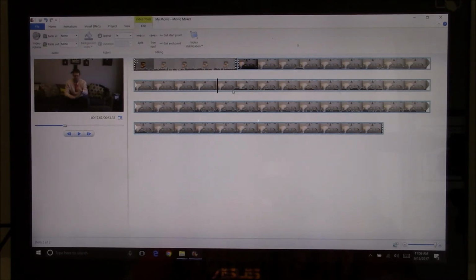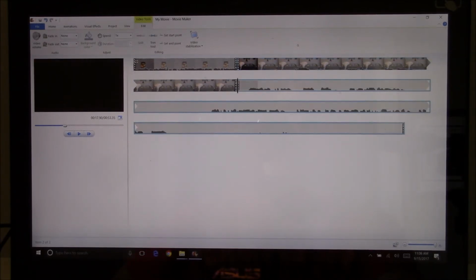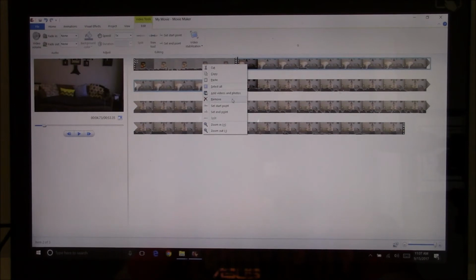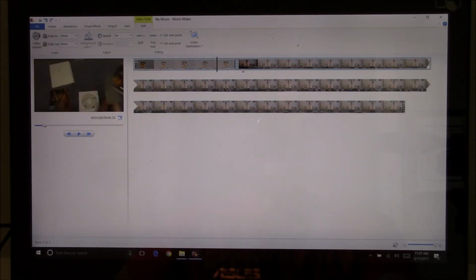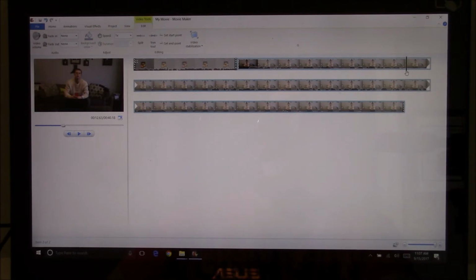I can see where the sound starts, and I can go a little. What I like to do is give myself a little bit of cushion here when I cut. So let me split, right click, and remove. That way when I do a transition, I'm not going to overlap me saying anything unless it's something I want to overlap me saying. So now that I have this, and you see where the end is at here, I'll go ahead and give myself a few microseconds of cushion, and then I'll split.